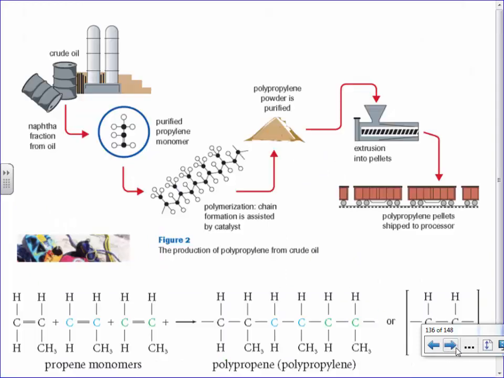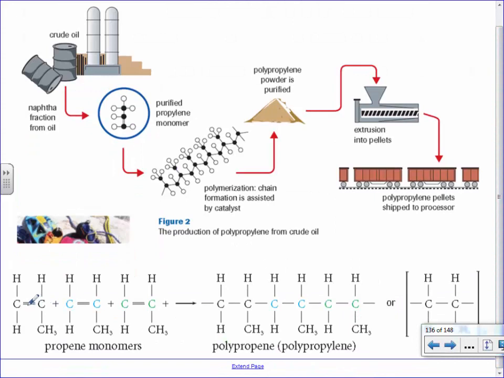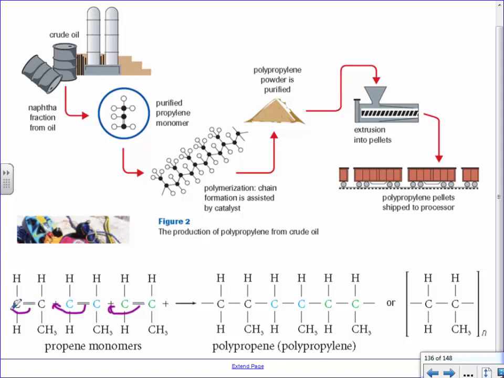So I think I have better pictures later on here. Yeah, here's a good one. Here's your propene, right? You've got this one and this one and this one. And what eventually ends up happening is you bust up all these double bonds, and really this bond shifts to here, this bond shifts to here, this bond shifts to there, and all of a sudden you've made a long continuous string of this stuff known as the polymer. And so if this started with propene, like I just said, you now call it polypropene. But it probably has been given a formal name somewhere along the way, so you call it something else. But this is its technical name. And then rather than writing this over and over again, put it in brackets, put an N next to it. So, does that make sense?